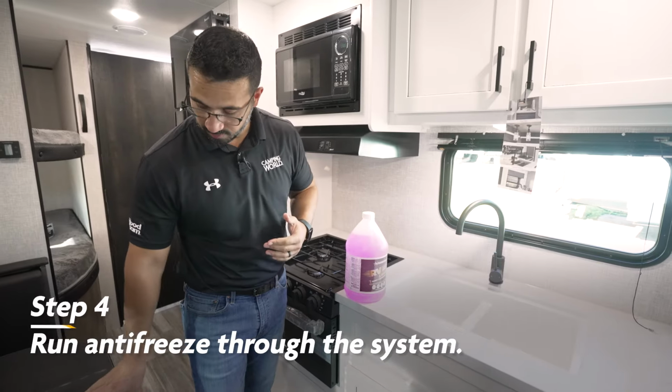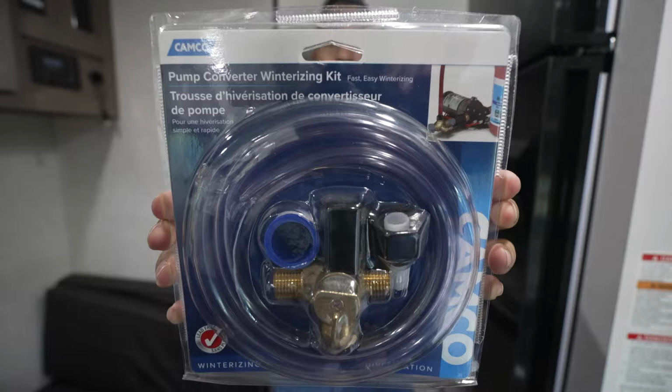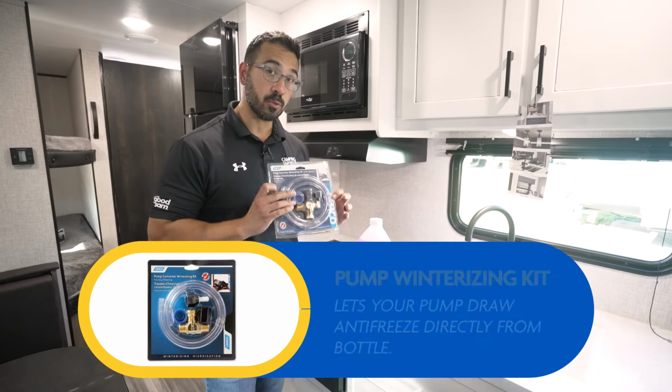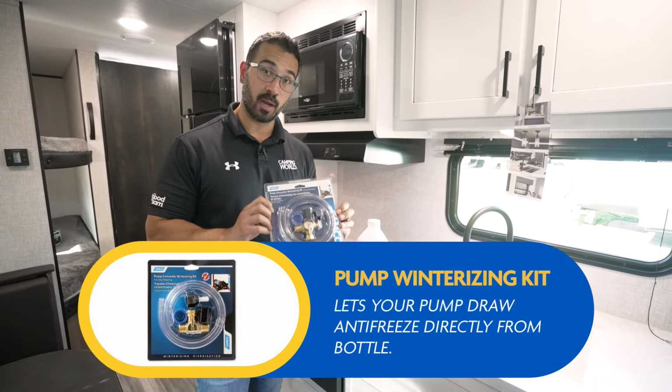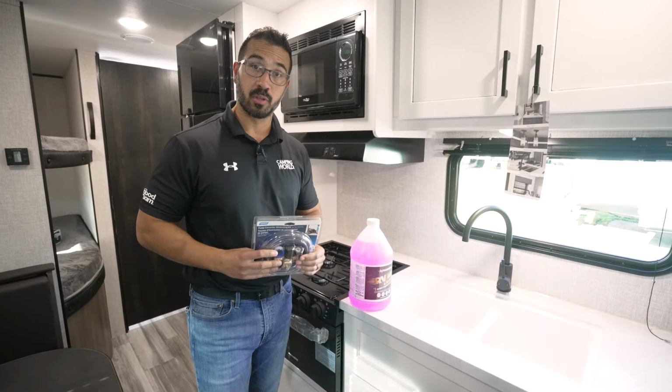Now, for this step, it's definitely easier if you have a siphoning or winterizing kit, as you can just use your water pump to push it through the system. If you don't have one, this is a step I do highly recommend to go out and buy one and have it installed. That way it's not just easier now, but also in the future.